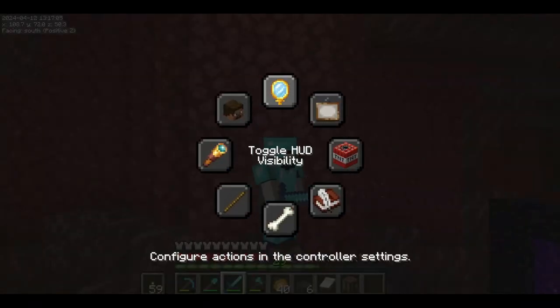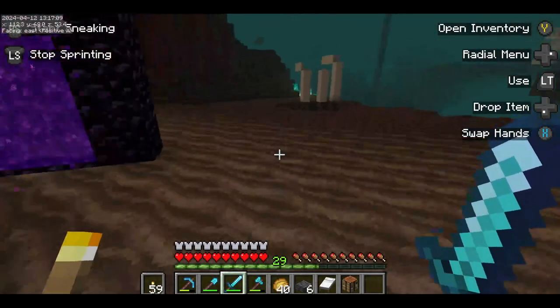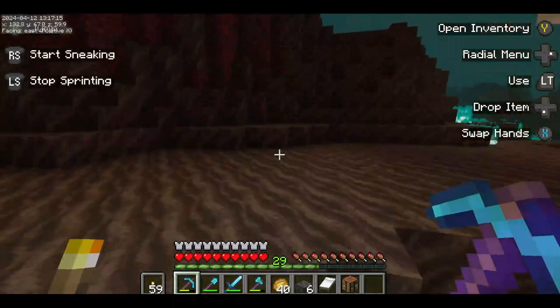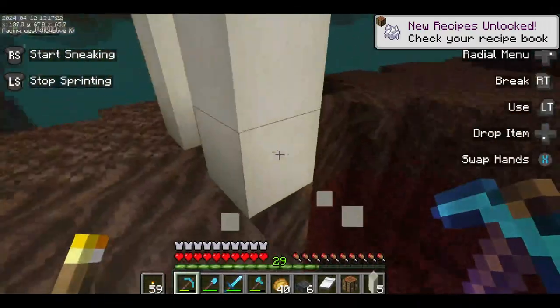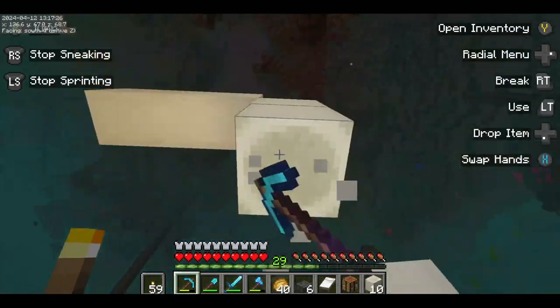Well, this is not good. I am in the Soul Sand Valley, but I think what we're going to do is gather some bone blocks. So what we're going to do is do a time lapse. 3, 2, 1, let's go.